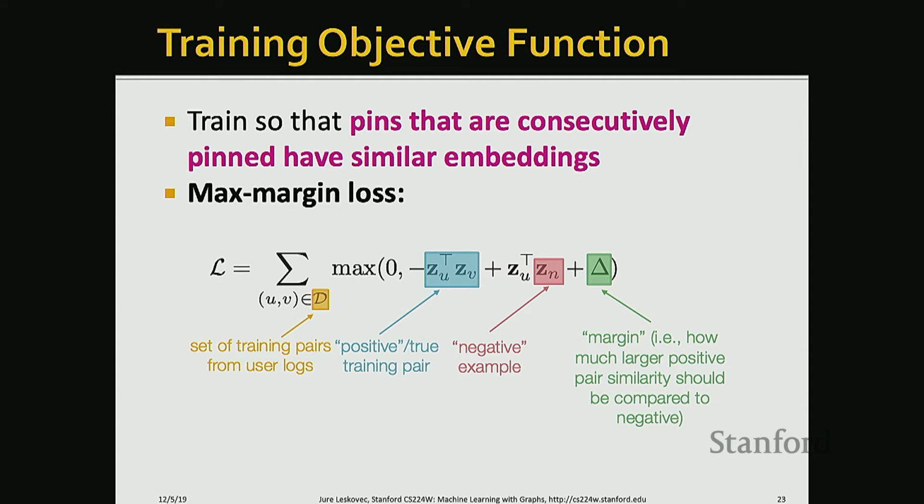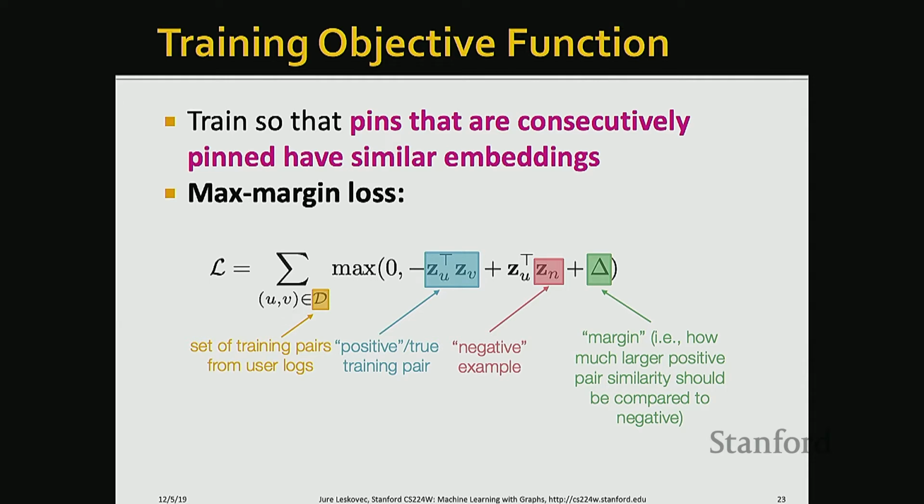The dot product is essentially a cosine similarity. So you can think of this as similarity. And what do I want? I want my loss to be small. So I want this product to be large, and I want this product to be small. If this is large, then I have a negative here, this will be little, and my loss will be small.